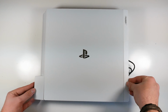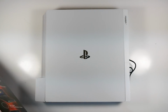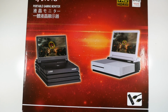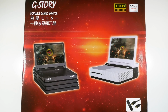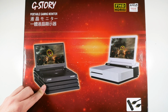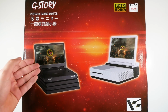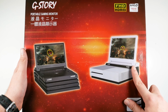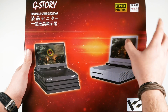So we'll put this all together and then we'll see how it actually runs, or if it actually runs. No, look at this. I saw this on Amazon, called the G Story. No idea why it's called that, but this is all I saw and I was sold. Apparently this is a 1080p screen that just slots onto the top of your PlayStation 4 Pro, and they also have an Xbox version as well, and it's got HDR, which I'm quite impressed about.